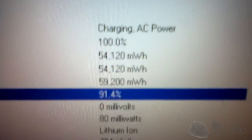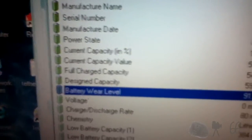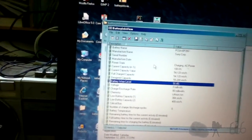It would appear as though it would be the smaller number of the two, comparing the full charge capacity and the design capacity. That's right. I'm looking at the wrong values there, so... See, it's charging on AC power. It does run, and I'll unplug it here. But it's not the greatest.